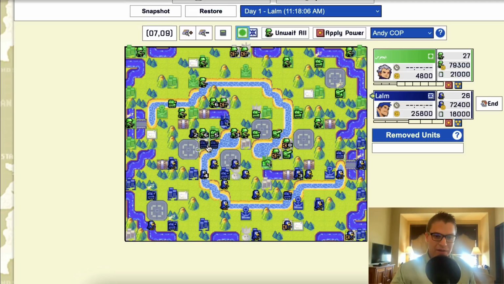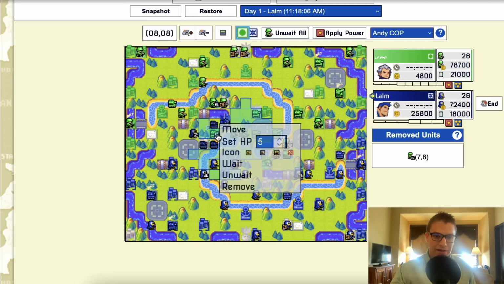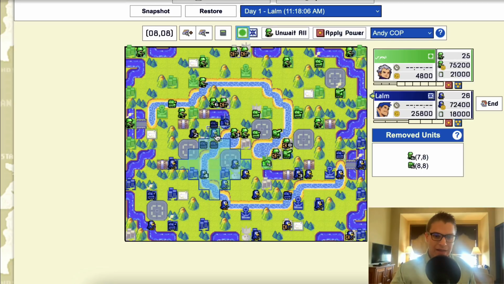And this tank comes in here, kills that. This tank comes in here, kills that, and the infantry caps over here. So that's our first attempt.